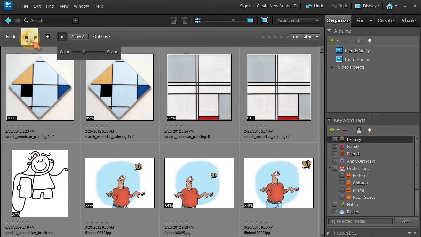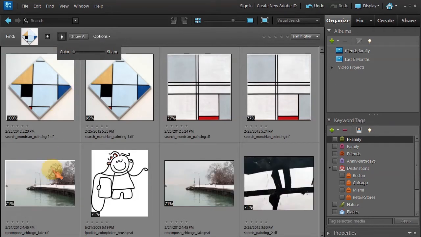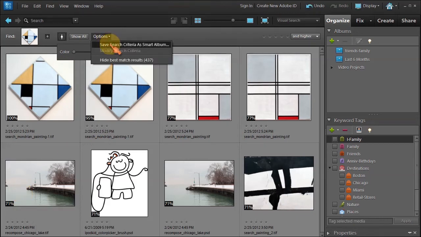And this will instantly find that photo based on color or shape, depending on where this slider is. If you don't see it, just click this little thing right here, and you can see how it ranks in percentage. So it says, okay, I got 95, 62, 61, and instantly people start coming in, probably because it's based more on color than shape. If I were to move this to the right, you can see that actually none of them move. That's interesting. Let me reduce the color all the way down to the left, and I have other photos that pop up. You have an option to save this as a smart album if you need to reuse this again. Click Show All.